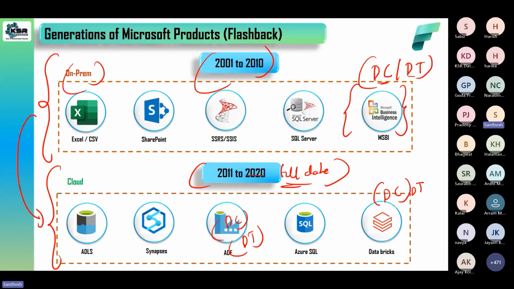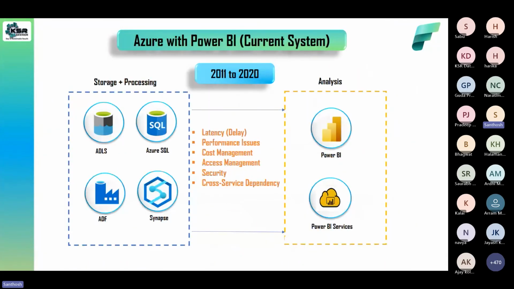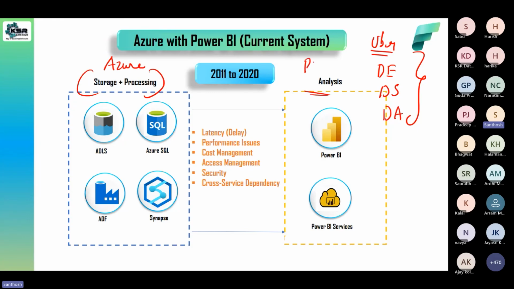Now, with this, what is happening, I'll tell you. We already have Azure for storage and processing. We already have Power BI for reporting. Now, we have already found a solution for solving our Uber problem. Uber had a major problem: data science, data engineering, and data analytics. Now for this, I have found a solution. Storage and processing, I am actually using Azure, and for analysis, maybe I'm using Power BI. Well, I am able to finalize the services today.